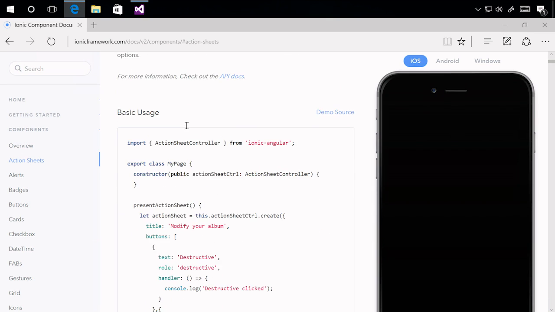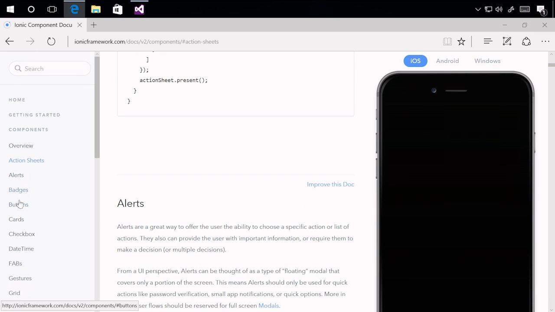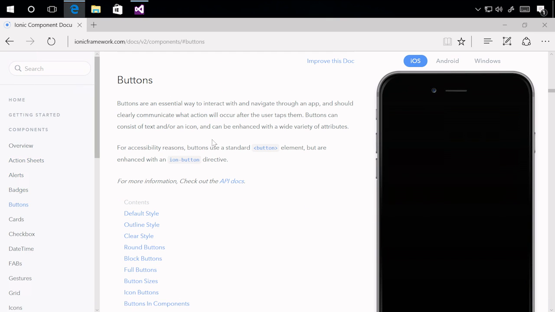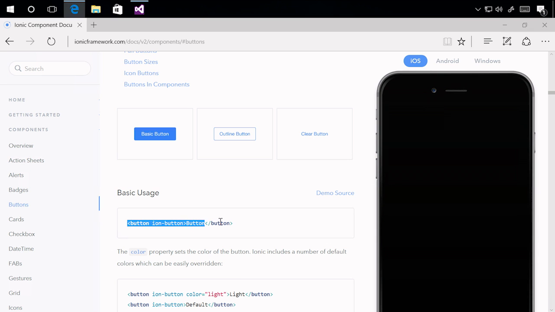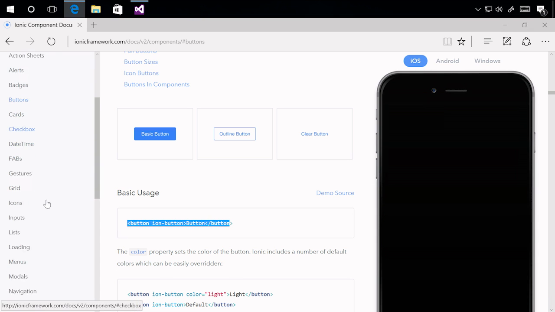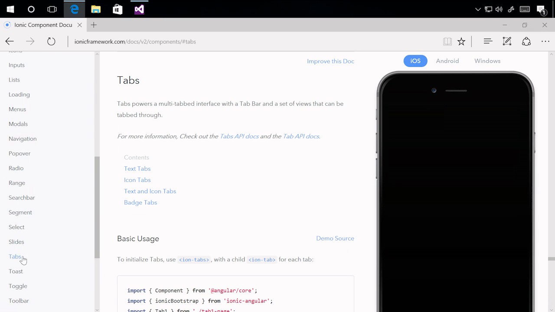So if we look at their website here, if I were to scroll through, we can find, let's just say something simple like the buttons, and you can see all these different choices for buttons that they have available in their framework. Now, you could just use the button tag in the browser and some CSS classes with Ionic, as you can see here. It's still just a button element. Right. But they also have very complicated items that you don't normally get in the web browser, but fit the mobile paradigm, like tabs.